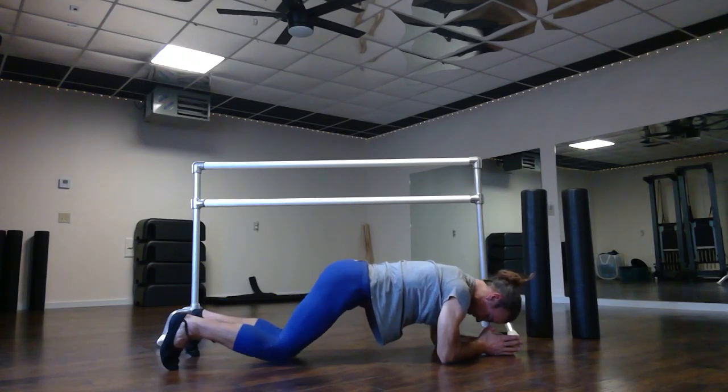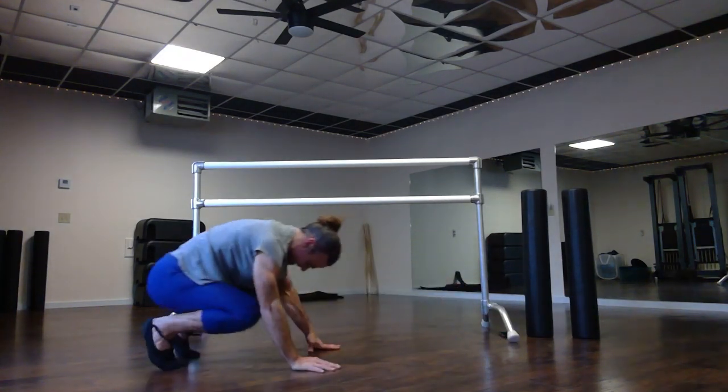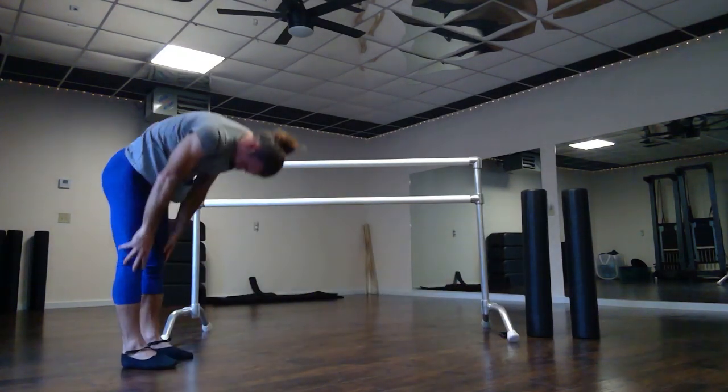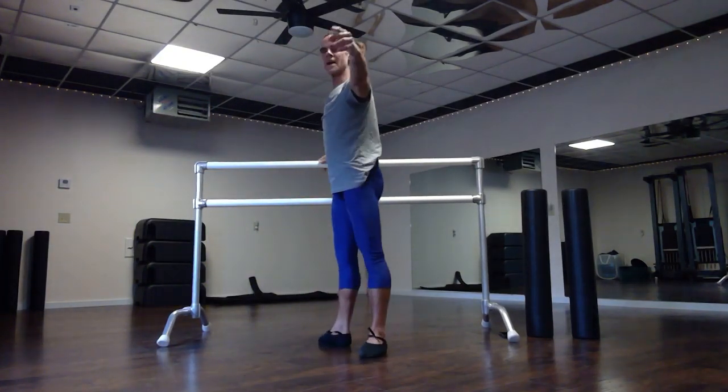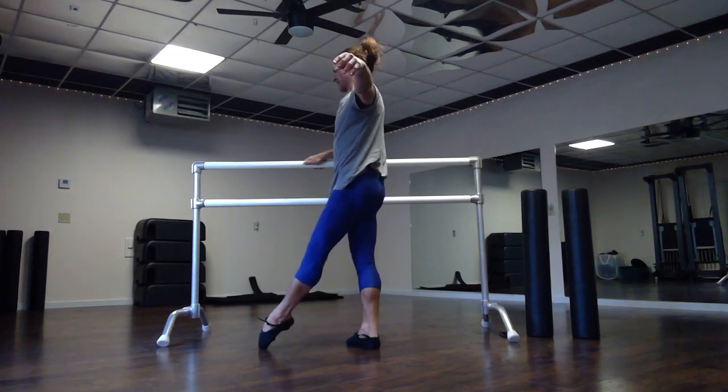5, 4, 3, 2, 1, bend your knees. You're going to walk back to your feet, roll it up. Other side, hand on the bar or chair. 7, 8. We go front, 1.